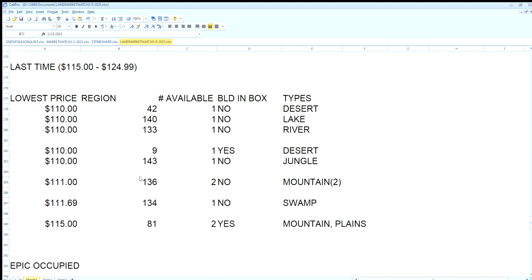Region 136 has 2 plots available for $111. Region 134 has a swamp for $111.69. And then finally in region 81, he has 2 plots available for $115.